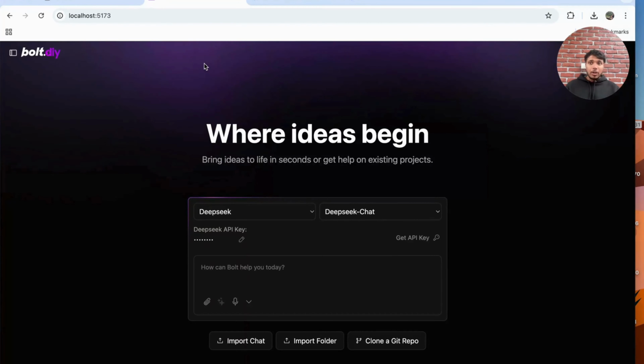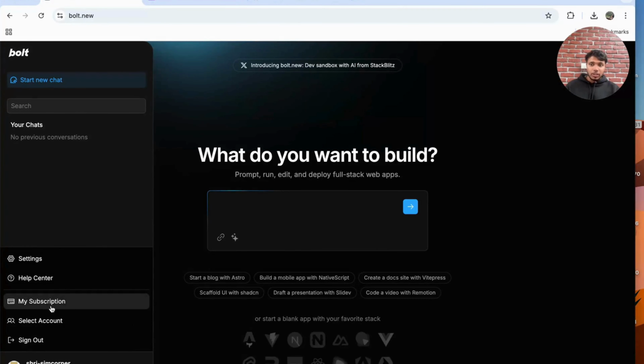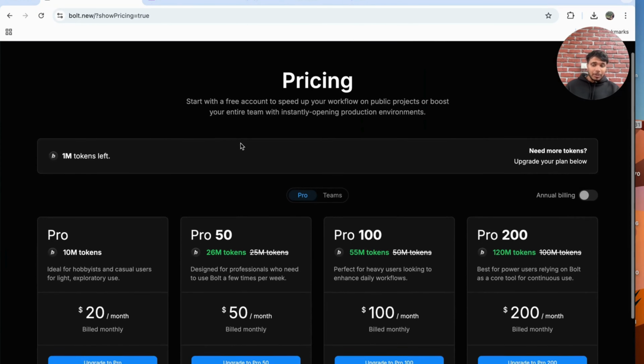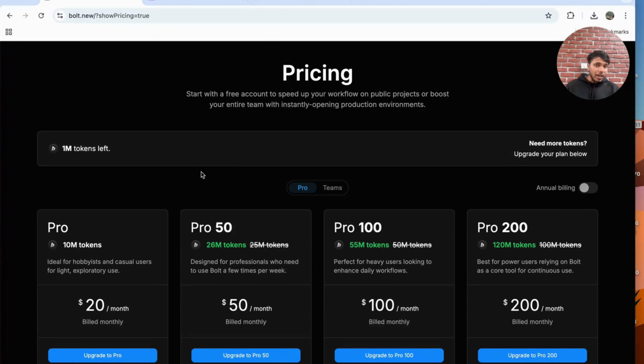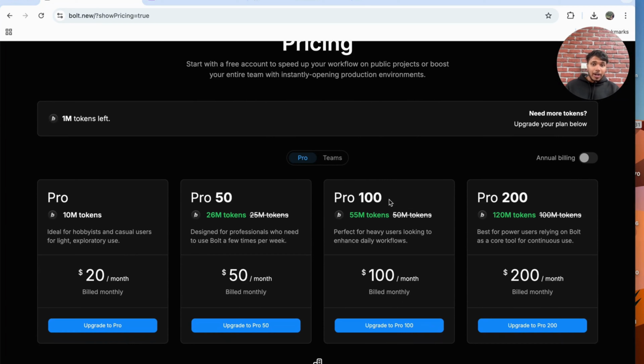affordable price. Let's check out the bold.new subscription. They have a few pricing plans. Their free tier lets you use 1 million tokens, which, to be honest, you exhaust pretty fast. Even if you run a few basic prompts, you'll completely exhaust that 1 million tokens. I've personally tried Pro, which is 55 million tokens. I've built applications with it, and it is good.